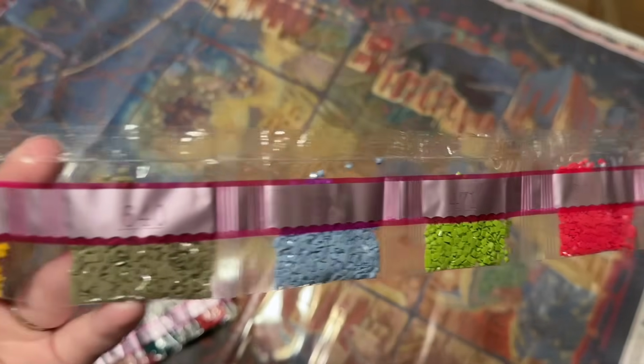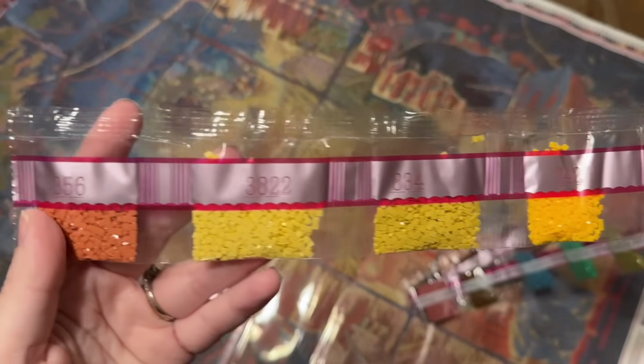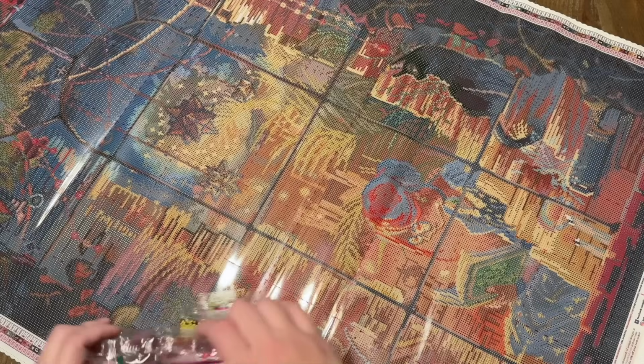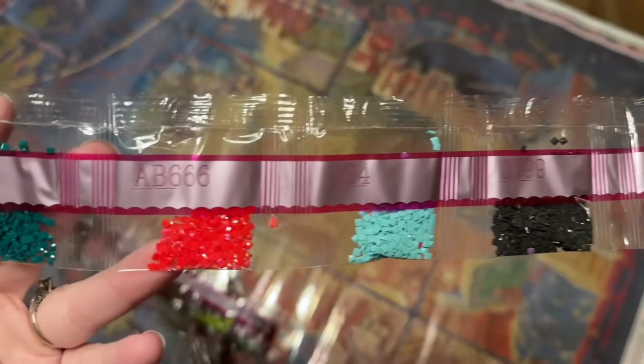If you notice, these are not in DMC order. Obviously the DMC code is printed on the bags, but these are in order roughly of weight as opposed to DMC order, which depending on how you kit up your diamonds, you might actually find that you prefer, because you can go from smallest containers to largest.